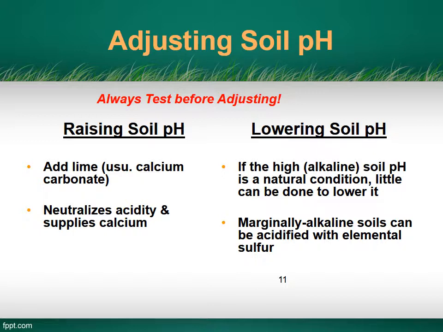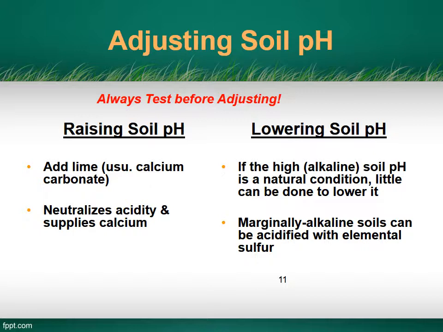If your soil pH is very high, which is an issue that we have in a lot of parts of the county, there's not a whole lot you can do to bring that soil pH down. If you're trying to grow some kind of annual crop, let's say you have a flower garden where you're growing annual flowers, or a vegetable garden, and you want to bring that pH down a little bit, you can use garden sulfur because sulfur is acidic. But when you add garden sulfur, you have to be very careful to use only a small amount, and it will lower the soil pH, but temporarily, only for a few months at maximum.